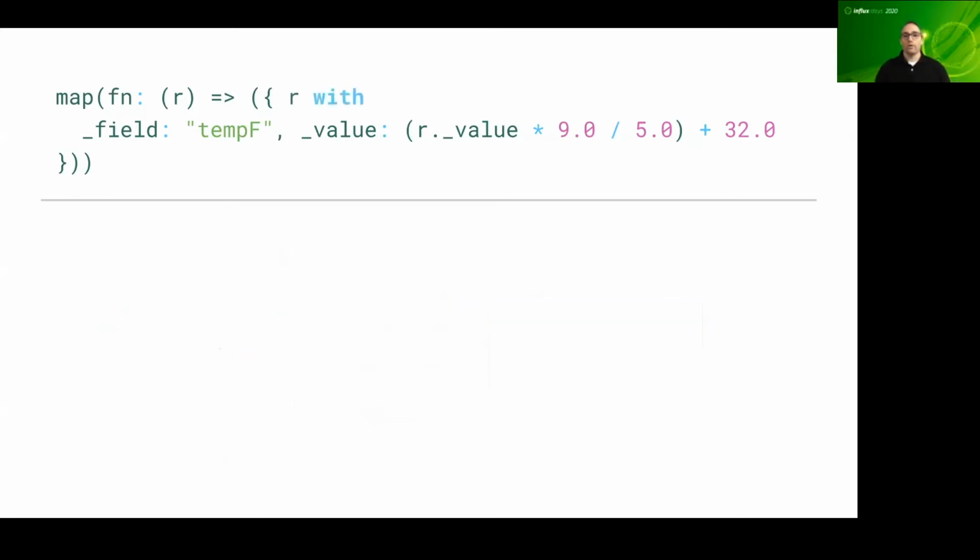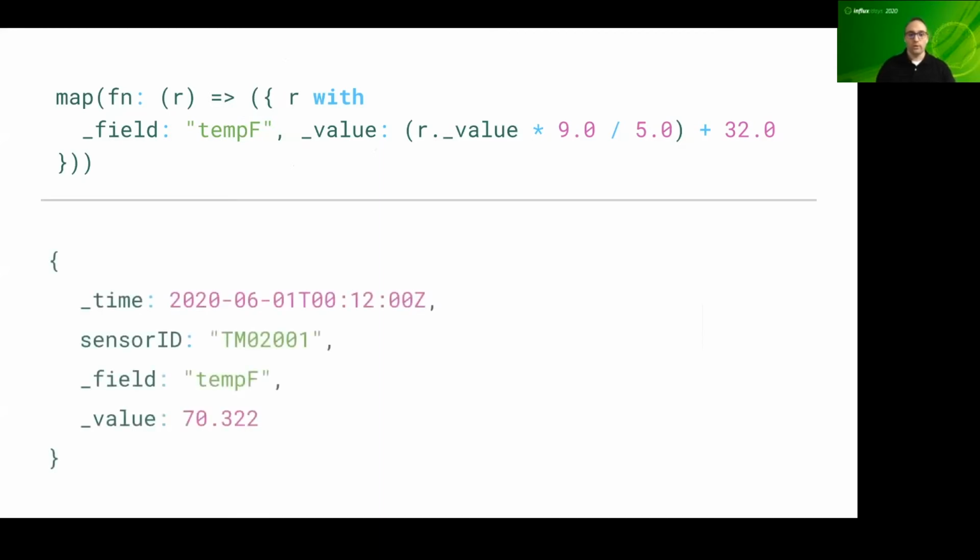This is where the with operator is really important when you're using the map transformation. That's this one right here. The with operator extends the row record. So as you define keys in the map operation, if those keys already exist, it will overwrite those keys. But if they don't exist, it will add the keys to the row record, and it preserves all of the other key value pairs in the row record.